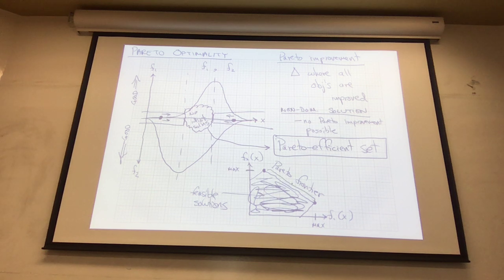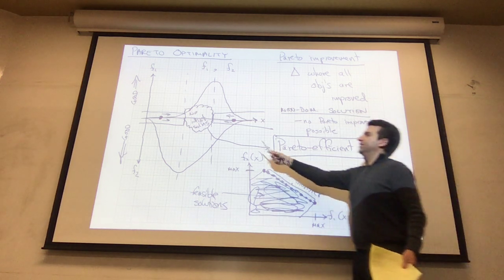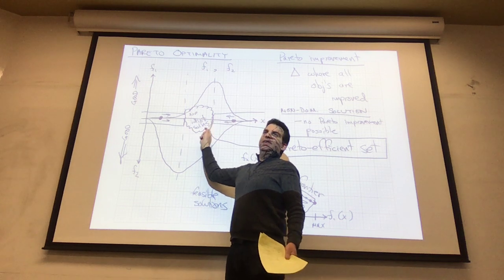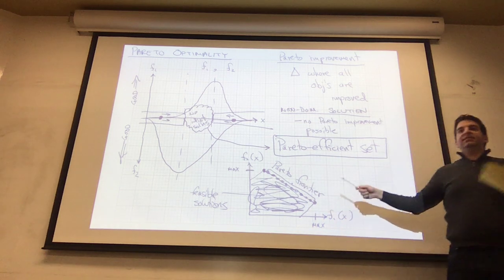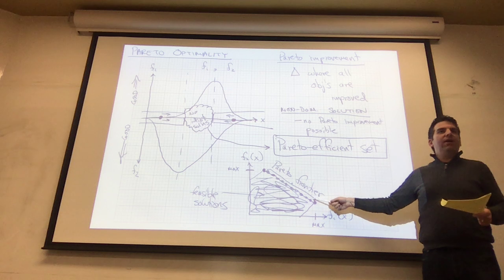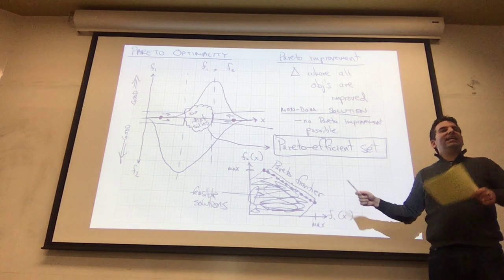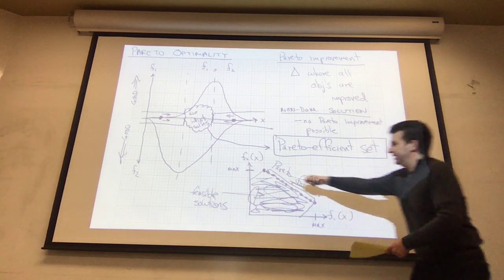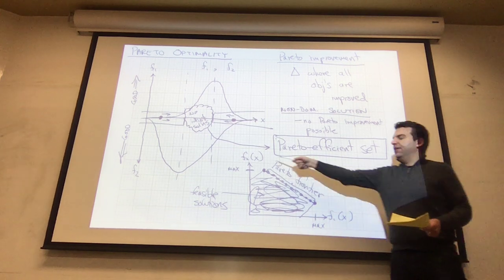And so the solutions along, it's basically the image of the Pareto efficient set in the objective space. So if you take all of the solutions that are right here, and then you project them into all the objective values that they map to, you end up getting this thing here, and that's the Pareto Frontier. And if I can provide this Pareto Frontier to my stakeholder, that is far more valuable to them, because it captures in one image, just this line right here, the trade-off between the one thing that you like and the other thing that you like.